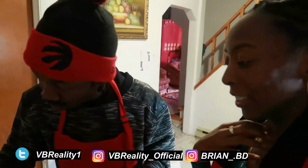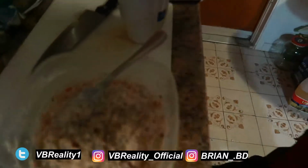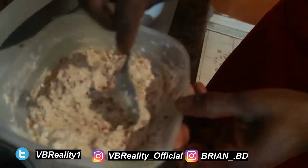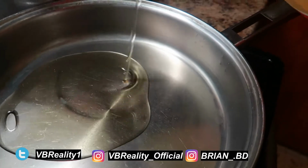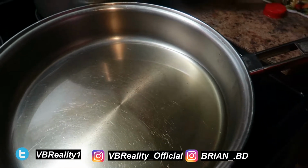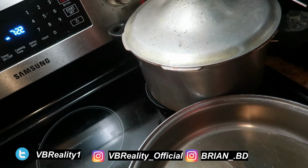So guys, I'm adding a little bit more black pepper inside. Right? And then after that, we're going to get it all frying. I'll put some oil up in the pot right here. Alright, so we're just going to add a bit of oil. Cover it up. That should be good enough. Put it on high. Make the oil heat up.